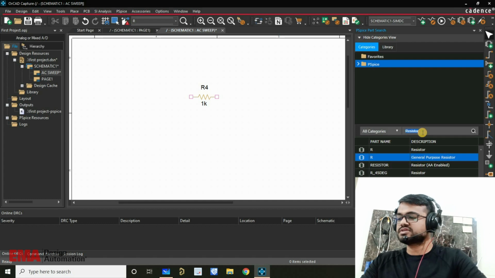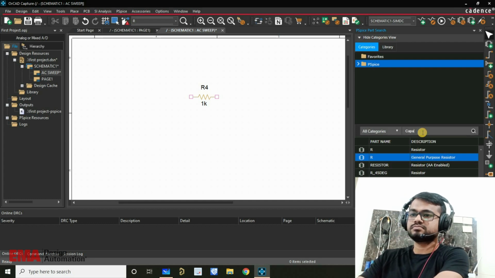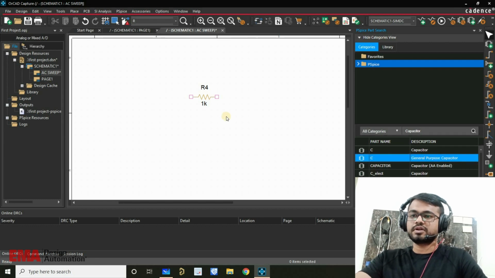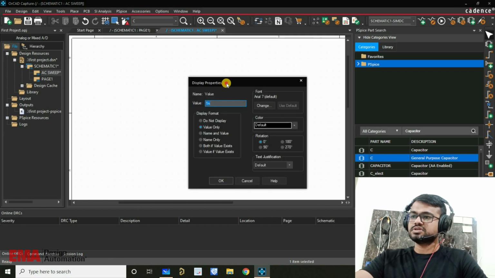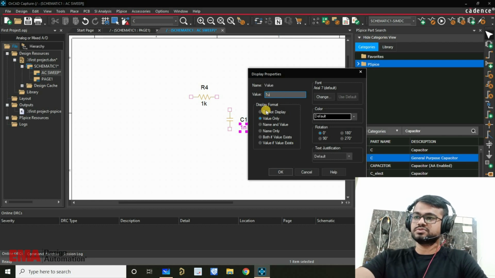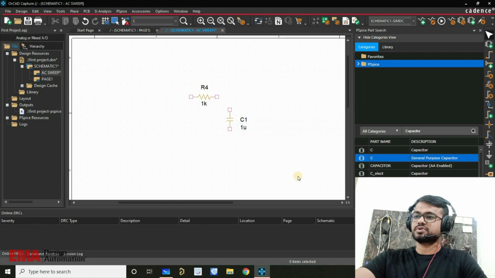Let's search for capacitor. Double click on this, press R to rotate it. I'm going to use 1 micro. For micro, we'll use a small u here, press OK.